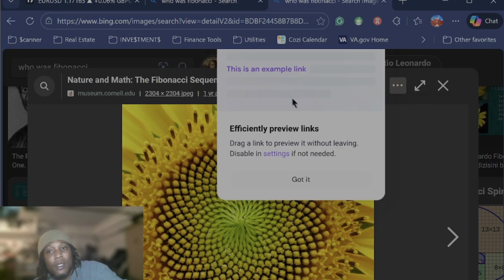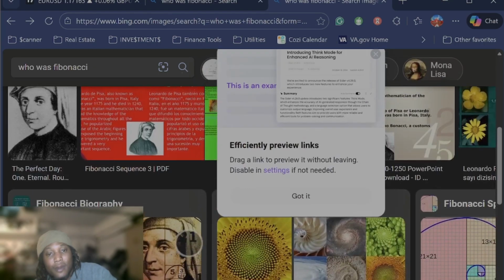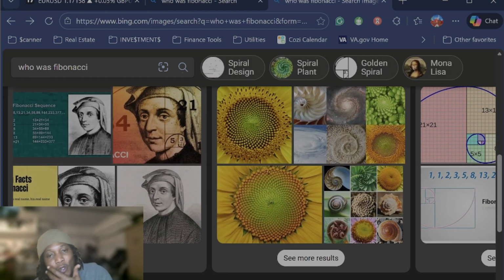Hold on, I touched the screen, forgot. You have it in nature, like the flowers, the hurricane, the galaxies. So this is beautiful, right? Because these are God numbers, and God numbers seem to repeat everywhere. Everywhere you look, God number is repeating itself. So that's a beautiful thing, right? So I love the Fibonacci sequence. So that's one of the tools that I use.